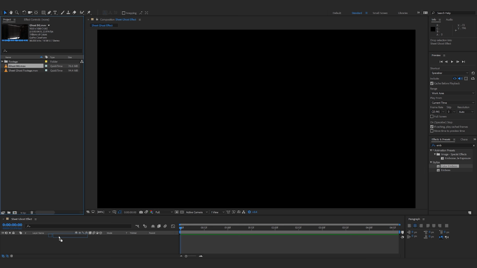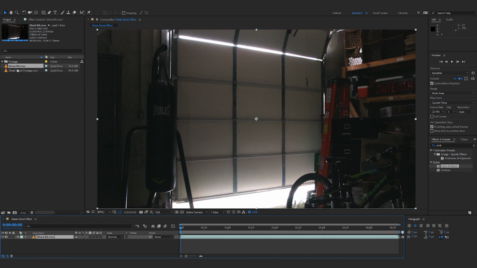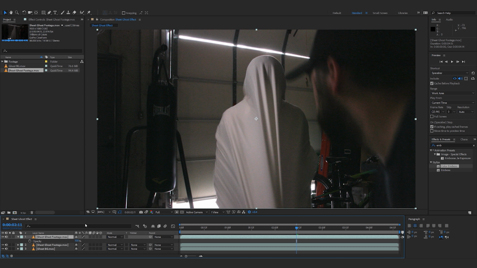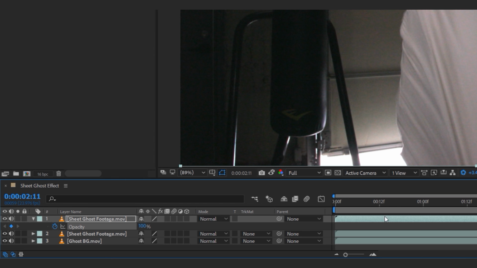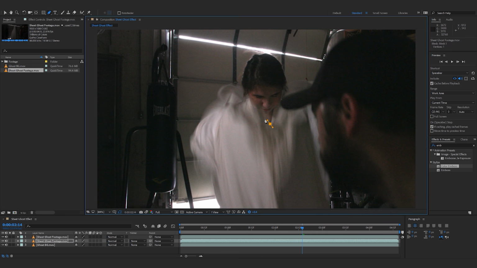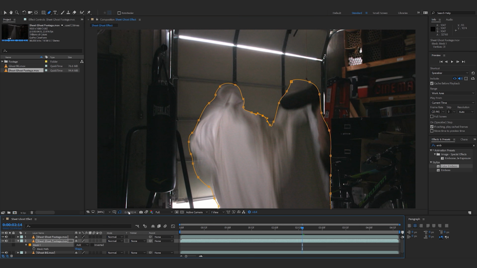Now in After Effects, have the background plate as your bottom layer and the actors on the layer above that. Duplicate the actor footage and keyframe the opacity to decrease over a few frames before the sheet is removed. Now comes the frame-by-frame fun of rotoscoping. We are going to mask out the sheet starting with the first frame that we begin to see our ghost actor being revealed.